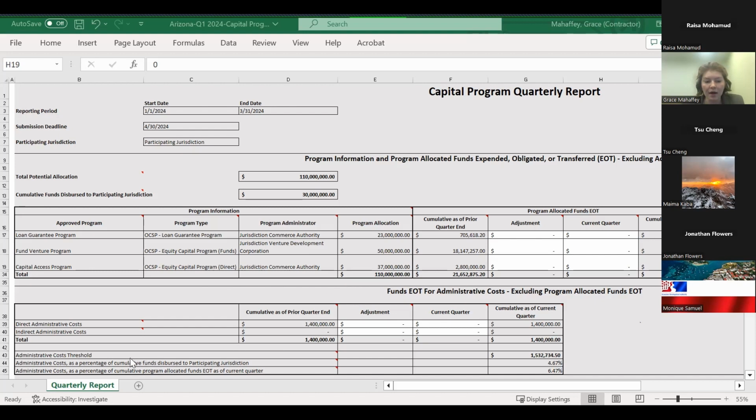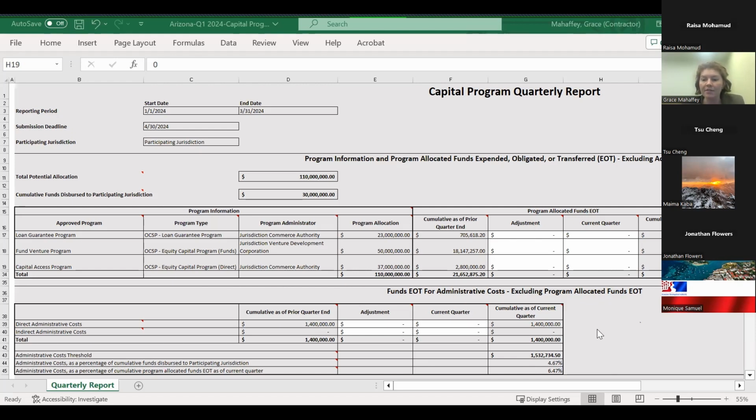You will also have a pre-populated administrative cost threshold, which represents the total dollar amount that you're able to expend for administrative costs in your current tranche. So that's what will become pre-populated for you in your first period for quarterly reporting.